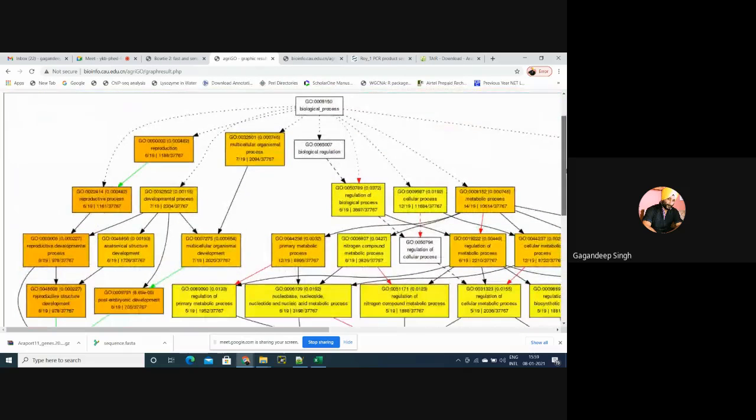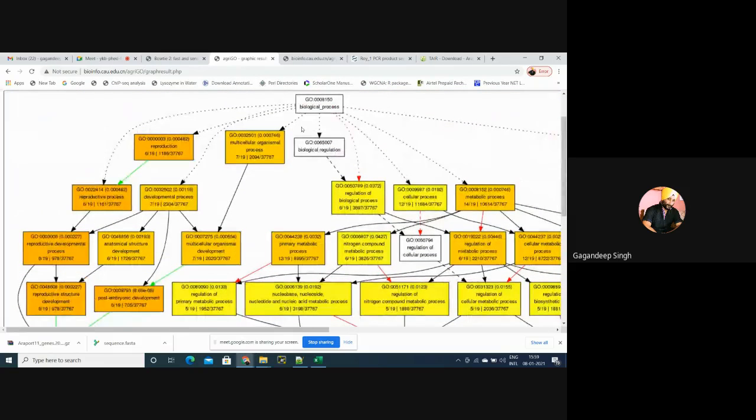So we can easily find what our target is. Maybe we are targeting some reproductive processes, developmental processes, other cellular processes or some metabolic processes. We can easily find our data based on our target only. So this is the particular biological process.